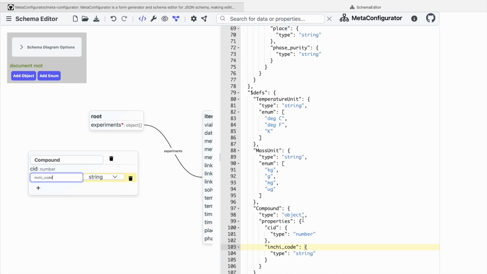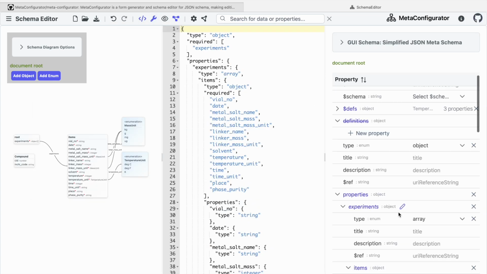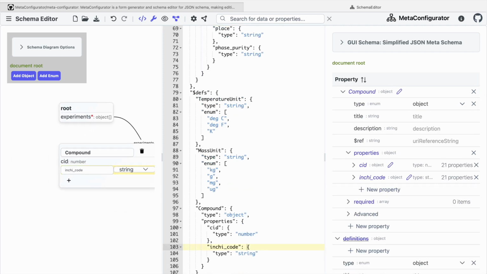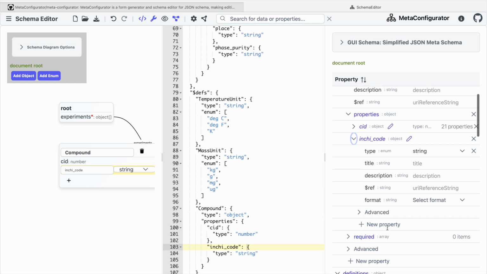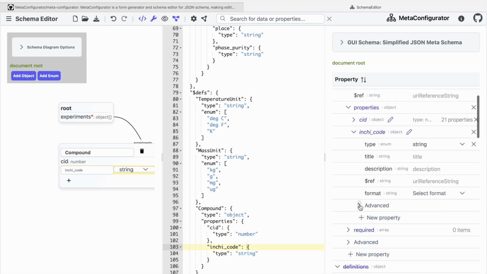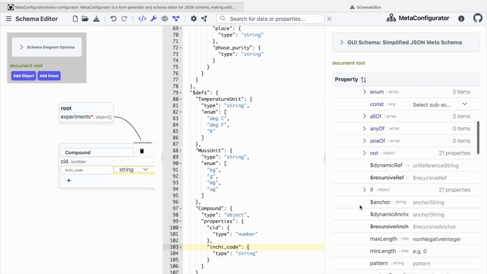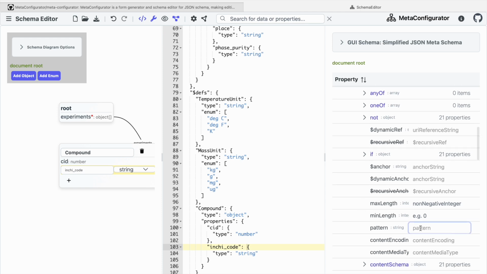Now what we could do is, if we go to our InChI code, would be to add some new constraint. So if we switch to this graphical view and we select the InChI code, we could define a pattern, which would be, so I'm pretty sure there exists some regular expression which describes the pattern of an InChI code.